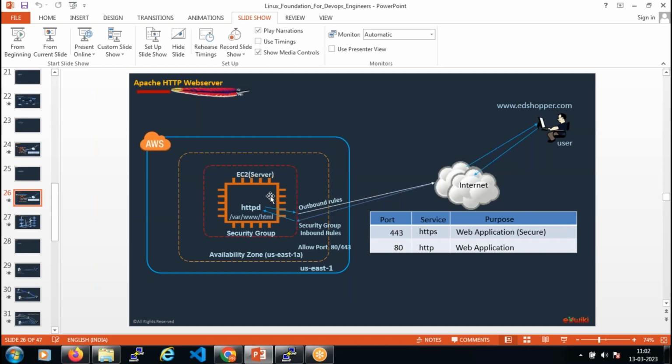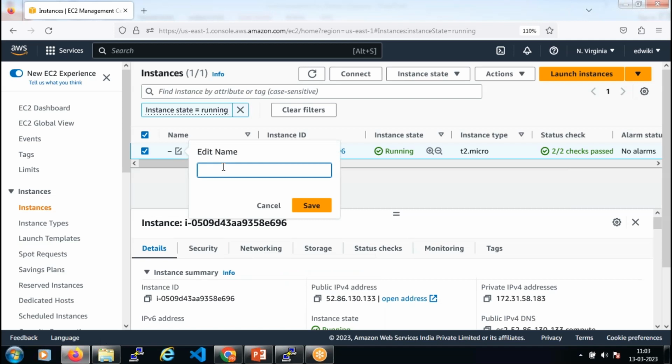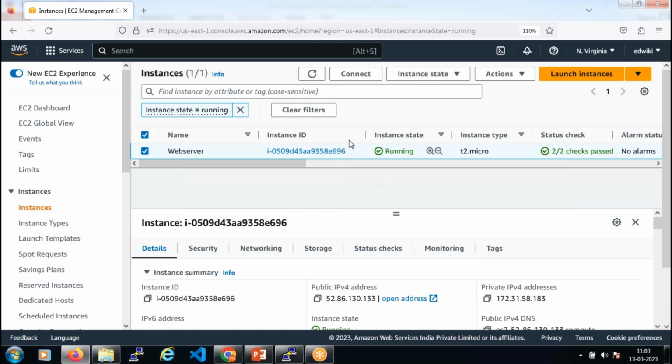as a web server. From the terminology perspective, rather than me calling this an EC2 server, I think it's better to label this as a web server. Agree with me, guys? Now onwards, can I call this a web server? Because this EC2 server is installed with an Apache web server application. This server is used to host a website and give the web application to the end users. Yes, now onwards I can call this a web server, right?